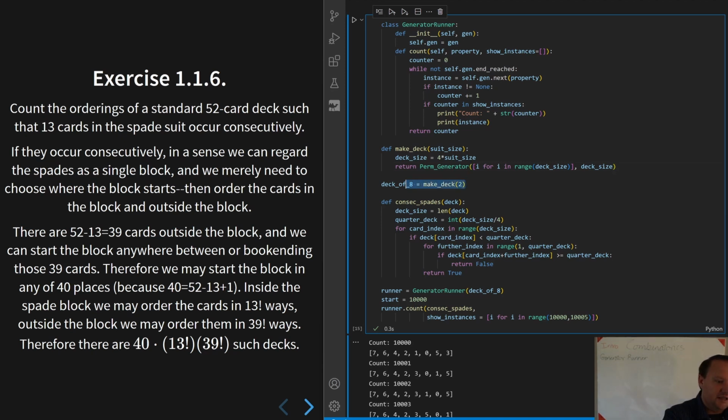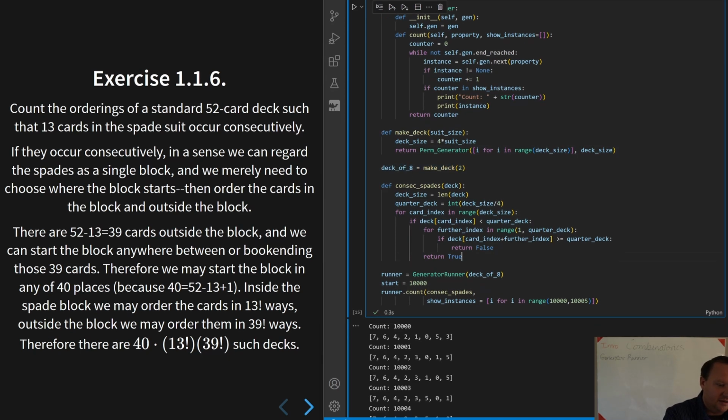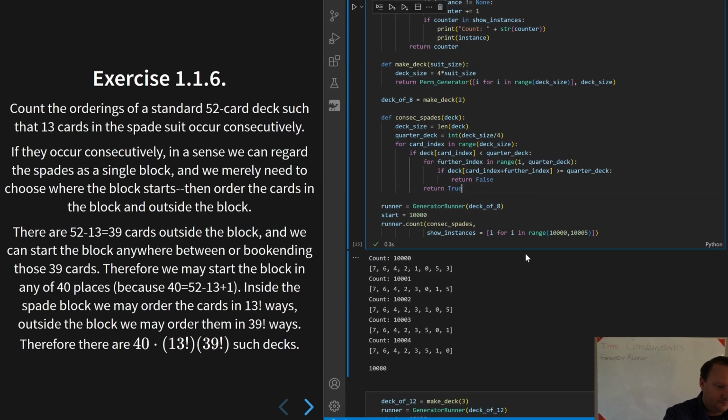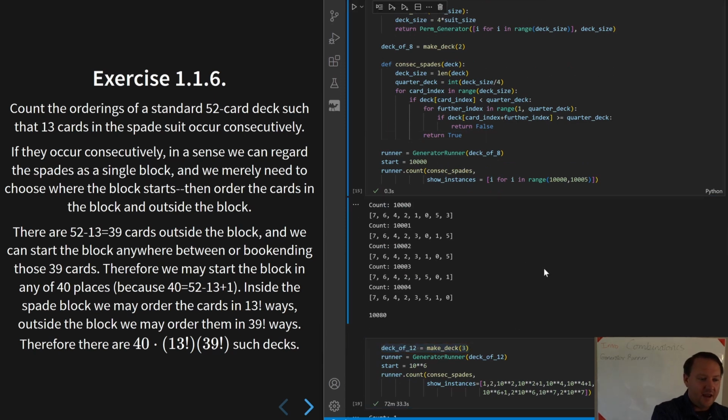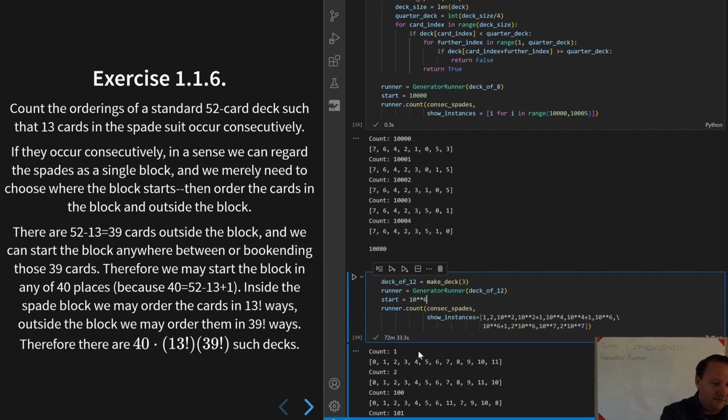the permutations of the cards in a deck of the given size, basically. I eventually decided to look at a deck of 8 cards, and later on I'll look at a deck of 12 cards, and it turns out that the deck of 12 cards, when I run it, requires 72 minutes of computation, and so I dare not run it on a deck where there are 4 cards in each suit.